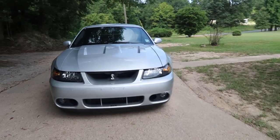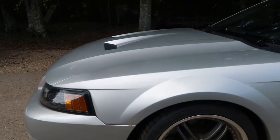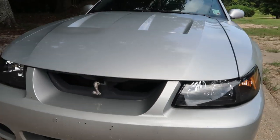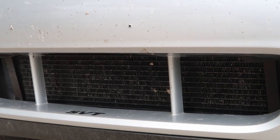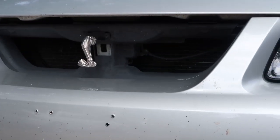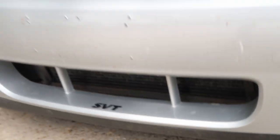What's up YouTube, PJ back with another video. Today I'm gonna be doing a little install video. I've been having problems with my AC since I got my car. On the Terminator Cobra, I believe what I'm changing out is the AC condenser — if not that, then I can see this is the radiator. This is what I'm actually changing out, so let me hop right on to that.